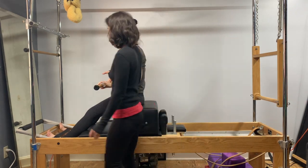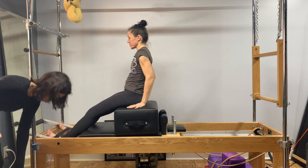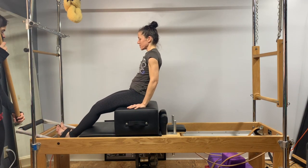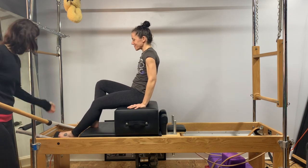I'm going to take the bar. Now let's go ahead and do our tree. So bring the legs together. And then bring the right leg into your hands, up without the strap. And then slide back so you still have tension on this foot.